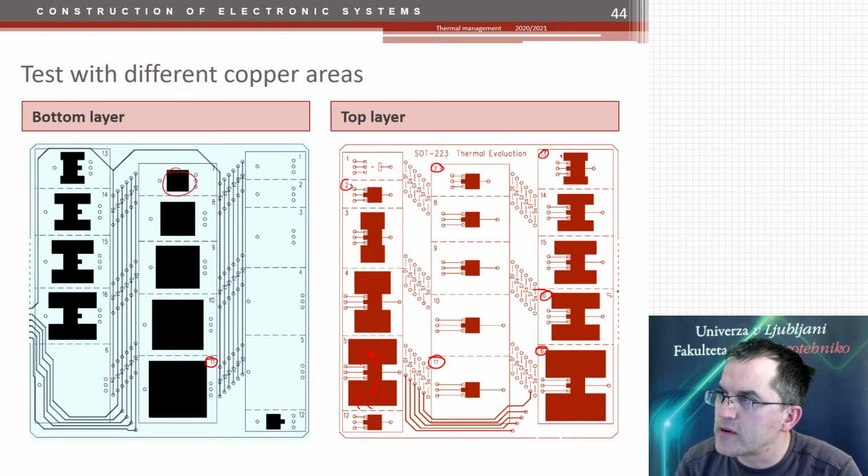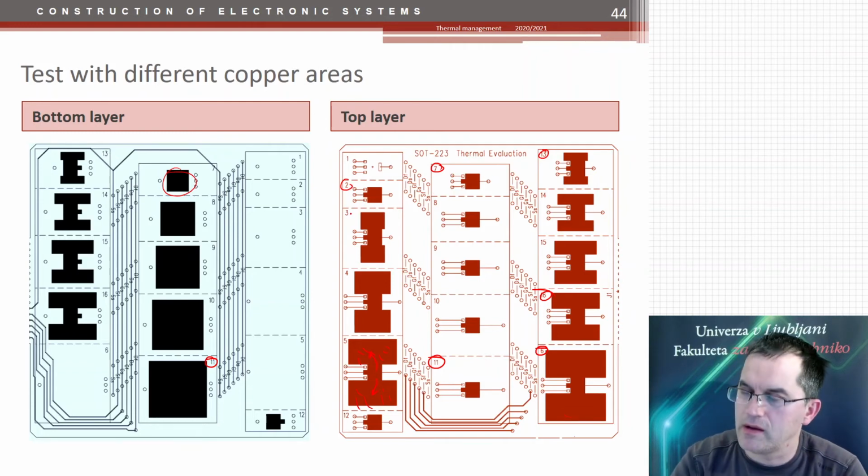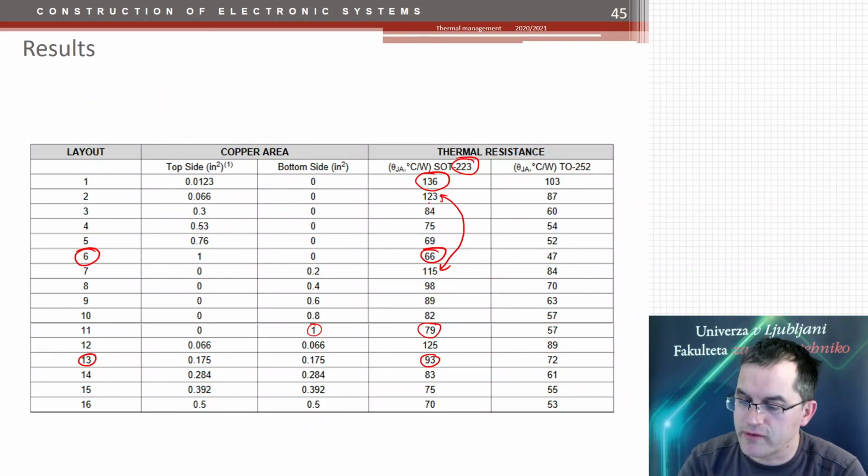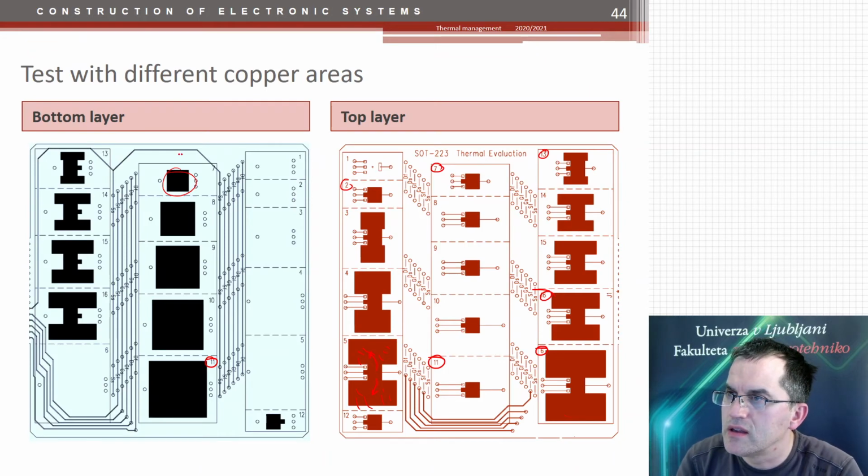But let's say number 13 is comparable to number 3 even. Let me see, number 13 has 93, number 3 has 84. Number 3 is even better. Number 3, this one here, is better than number 13, even though number 13 has a bottom copper area.